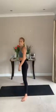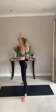Just inhale, come down into a little plie. Exhale, lift your arms up overhead. So heels stay on the floor to start with. So we come down on an inhale, exhale up overhead. Inhale down, exhale lift. Good, so knees are coming directly out towards the sides of the room. Bottom shooting straight down towards the floor. You guys keep going. If I come side on, you'll be able to see my back position. So down and sweeping up.